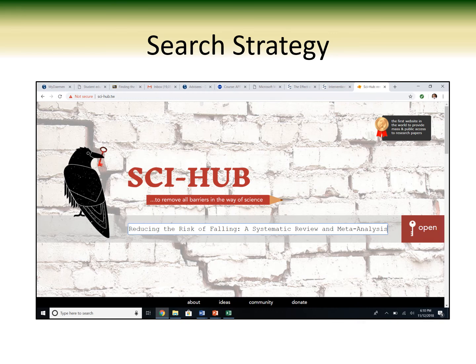It's always a bit of a challenge trying to find the full access version of the paper that we're looking for. In this particular case, I went to a website called Sci-Hub, which provides a fair number of full access texts for papers that we may be looking at. So I went to Sci-Hub, I placed the title of the paper into the text box, and I hit open. And then the next slide shows you what that paper would look like on that particular website.